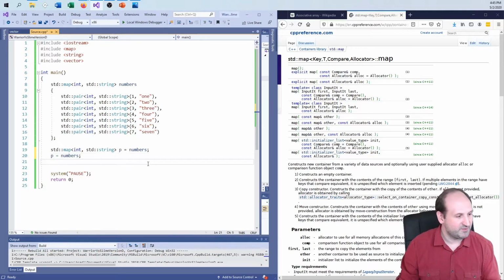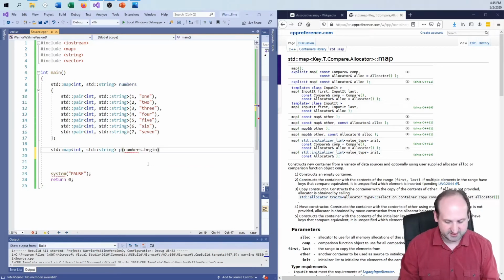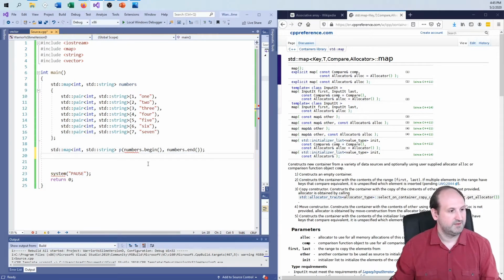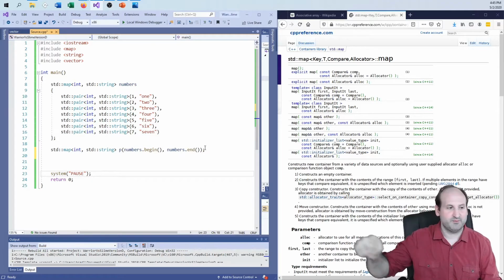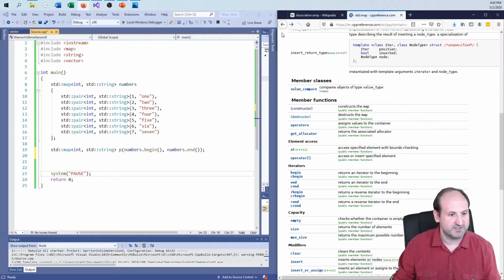And if you wanted to, you could also set up the idea of the iterators. So I can say start from numbers.begin and numbers.end and iterate through this data structure and use that as the copy mechanism to create the p data structure. So I think that covers it: copy constructor, normal, empty, and that's about it when it comes to this. We're not going to follow any of the others. So that handles constructors and this operator.